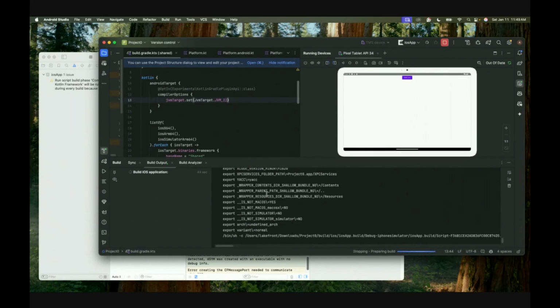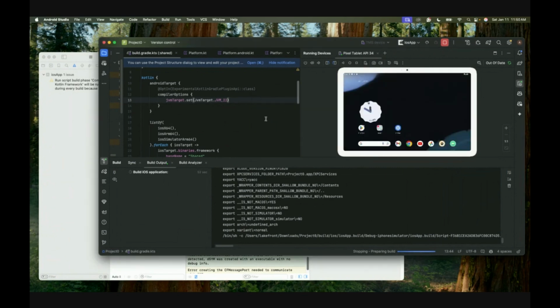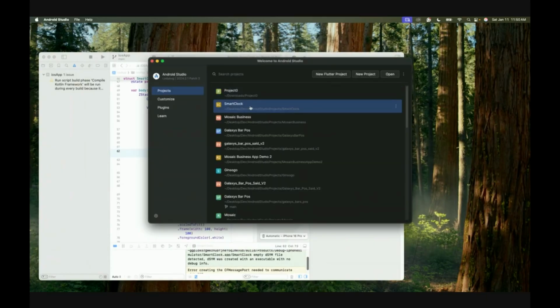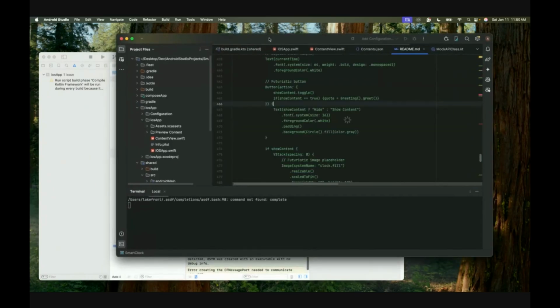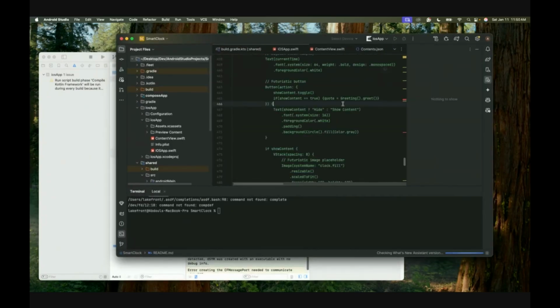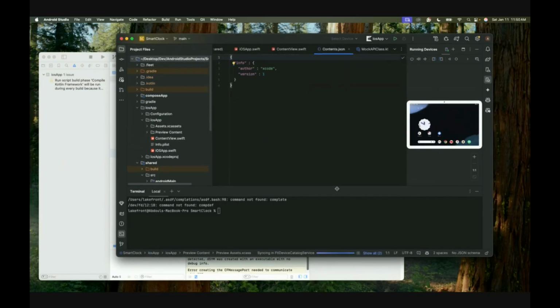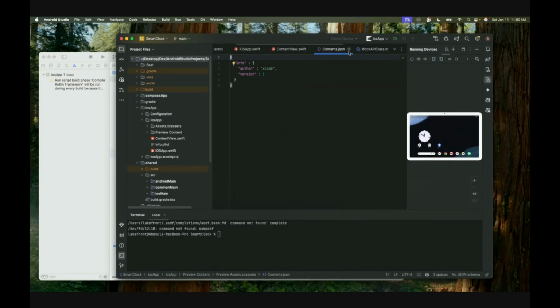You know what? I'm gonna switch to the demo app itself. That way we don't have to wait too long for all the stuff. So terminate. And then Smart Clock, that's what the project is called. And then we can close this. This is the README.